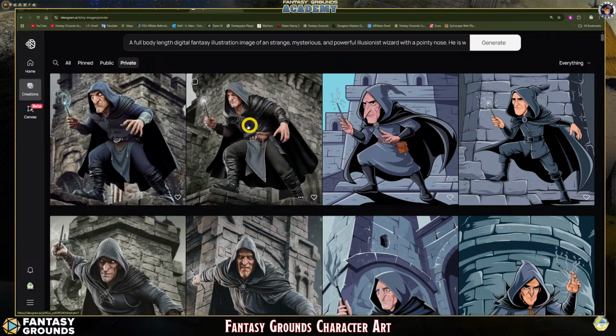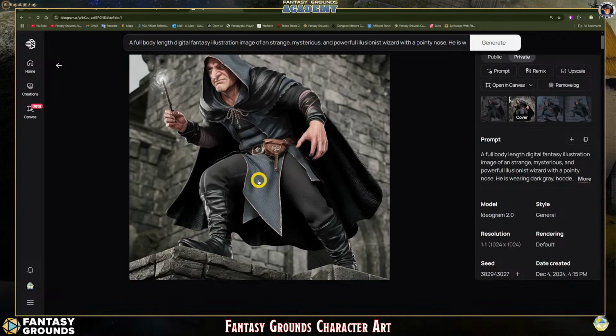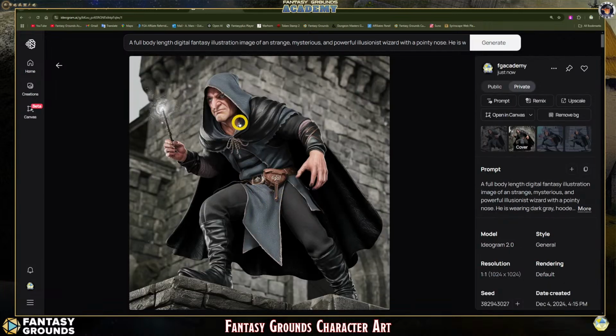So what I would do with this is go ahead and take this, and if you're happy with the image, or maybe you want to edit something, you can do that in here. But in this case, I'm just going to favorite it or like it, so I can come back to it if I need to. You can open this up and change things in it with the canvas option. I'm not going to go into that today, but you can do a little bit more finer details if you want. I like that he's wearing black fingernail polish.